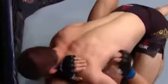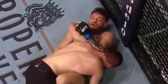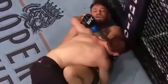Does a tremendous job and he keeps you from being able to breathe. Pressure on the chest and then the overwhelming sensation that he can continue to do this as long as he wants, and that is exhausting in and of itself. I love that he's just being patient though. This is what you've got to do to Conor early.